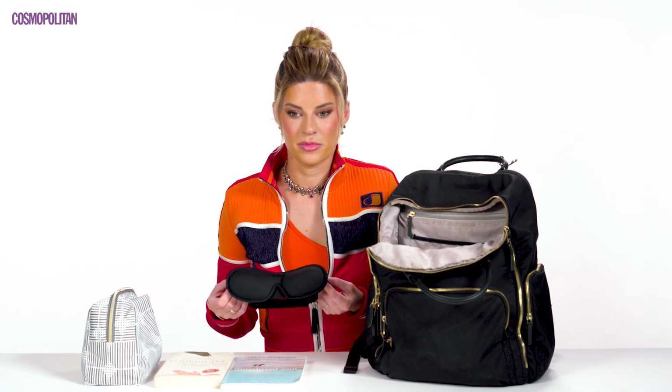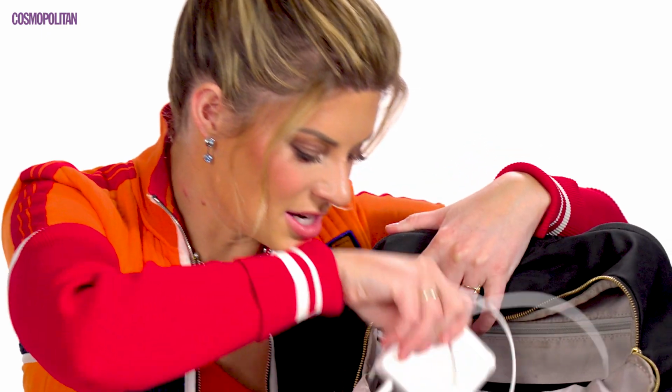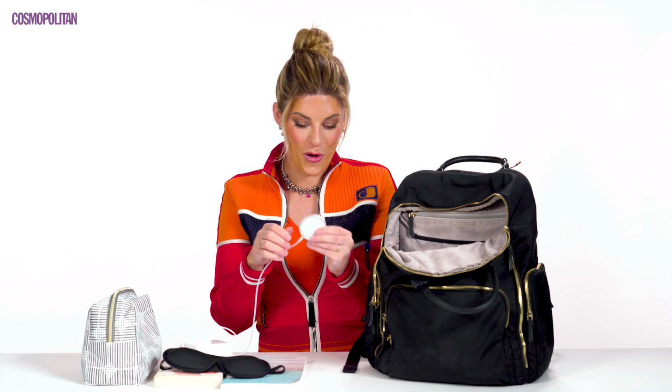It's very normal for me to fall asleep before we even take off, and I find myself waking up by the impact of the landing. This is another thing that I love traveling with, is this type of nipple charger. It's not called that, but it's the charger that goes on the back of your phone. Sometimes my AirPods don't work, so I actually really like the headphones that plug into your phone. So sometimes if you have those headphones, you can't charge it at the same time. But this way you can listen to it all plugged in and charge it. Travel hack.